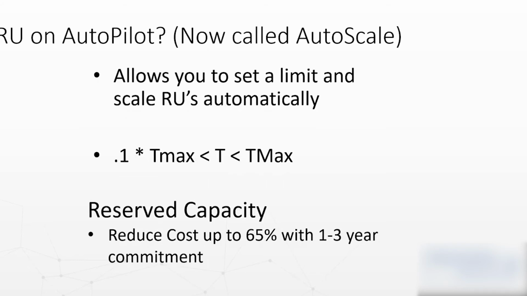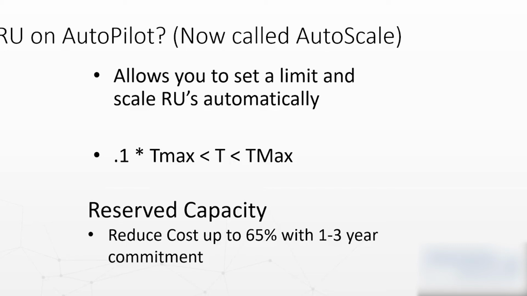But you don't have to know exactly what you want. So there's a feature, it used to be called autopilot, and the pun works a lot better for the slide title. It's called autoscale now. And you can set up autoscaling, and what that allows you to do is scale automatically. So the minimum, I believe, is still 400. So what you do, though, is you set a max.